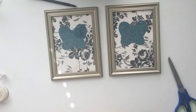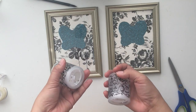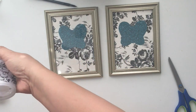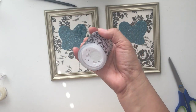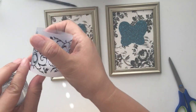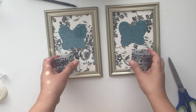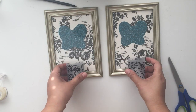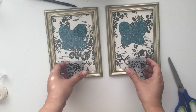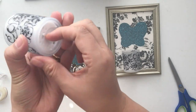Now, I am going to be hot gluing this. Okay, and remove this here and remove this here so I could check out the light, see if it lights up, illuminates. So what I'm going to be doing here is I am going to be gluing right like so on the frame. Reason why I'm sitting here so that I can still reach this to switch on and off.